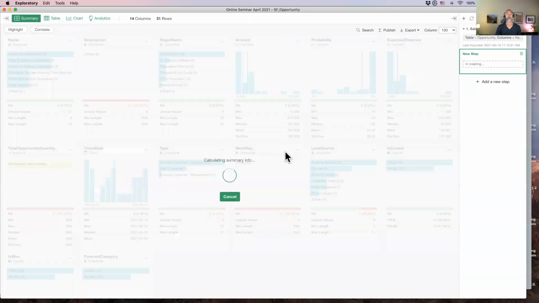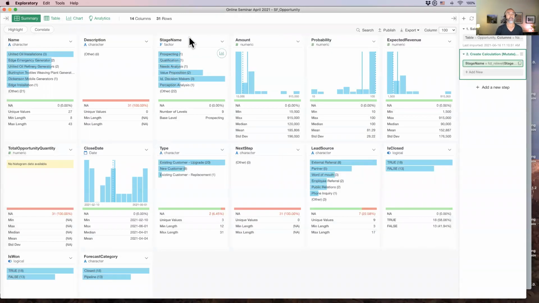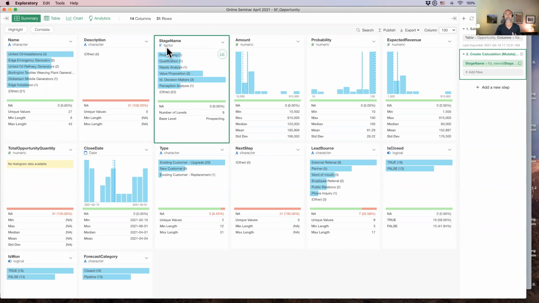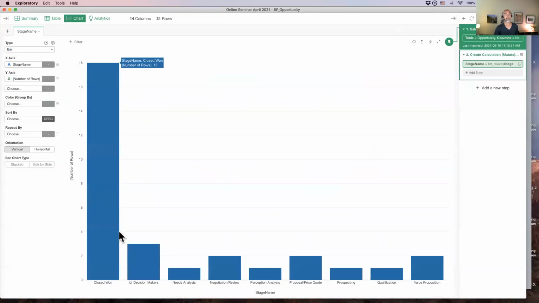And if I run this, what is going to happen is here, stage name, the data type becomes factor data type instead of character. It looks pretty much the same. It's a kind of character type of data. However, it has the order information. So you can show this data in this order. And the number of the levels is 9, and then the base level, which is basically the first value in that order, is prospecting. And then when I go to the chart, I would expect it's sorted, but it's not.